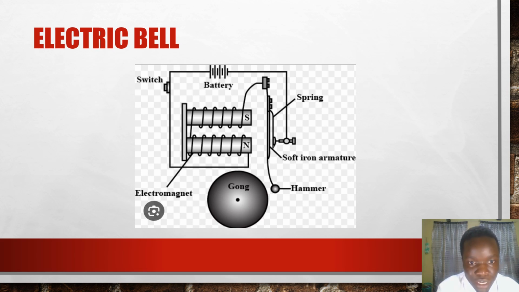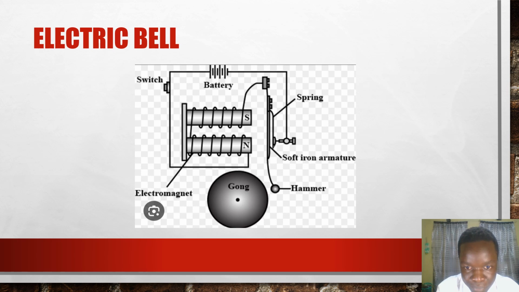In an electric bell, as we have here a sample, this is a switch, a battery or an EMF source. This is an electromagnet. As you can see, wires are wound inside a core. This is a soft iron core. This is the North Pole, and this is the South Pole. With the right-hand rule, it is easier to find the direction of current. Hence, if you have not been given the polarities of the magnet in a question on the EMF source, you can easily get them.